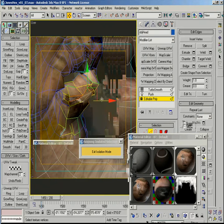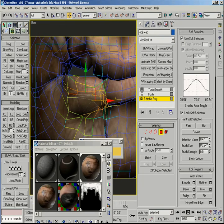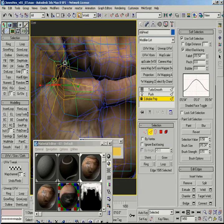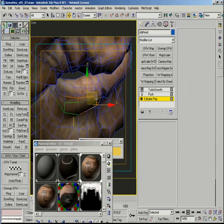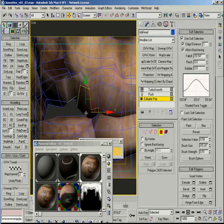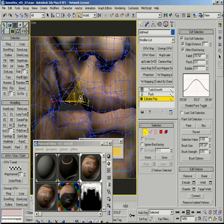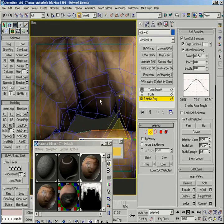So say for this, I want to move just this mouth. Well, I can do that using this and turning some of this stuff down a little bit, and painting in these details a little bit. And you can also use the lock soft selection to lock those areas, so you can move it from any point, but you still have the same soft selection. A couple nice little features in Max. I don't use them all that much, but every now and again I'm really happy they're there.